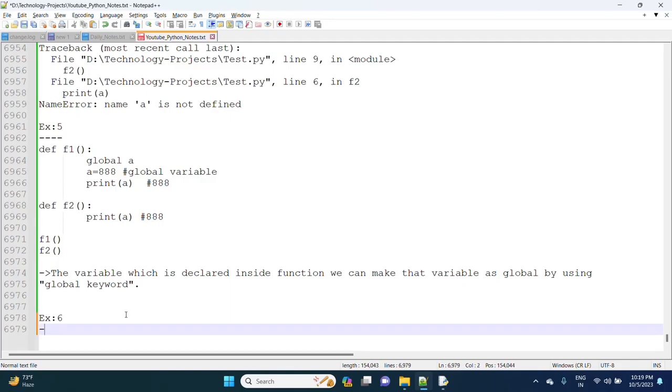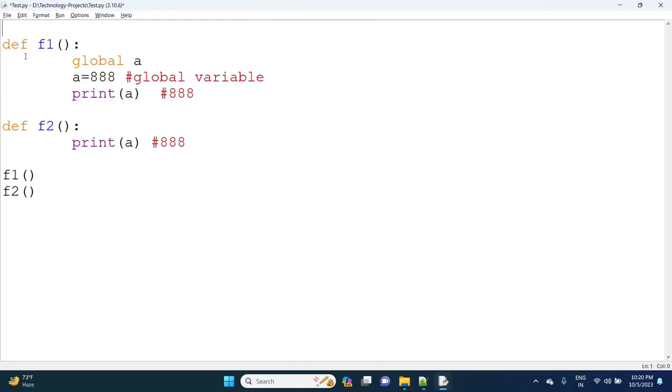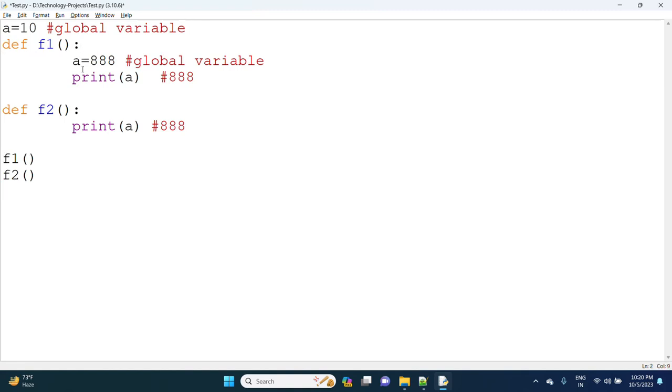Example 6. Final example. Suppose here I am taking a equal to 10. So now what is this variable? Global variable. Now here I am taking a local variable a equal to 10.